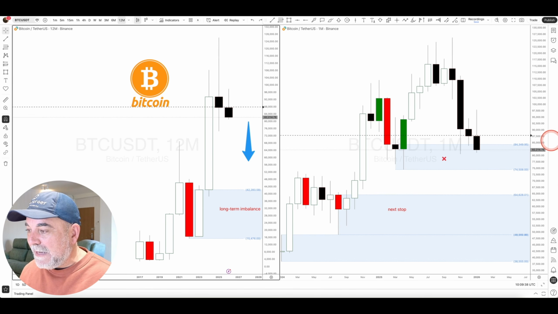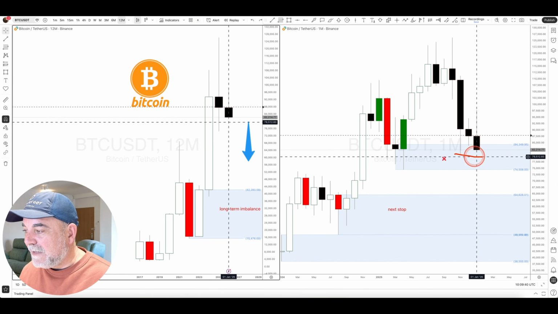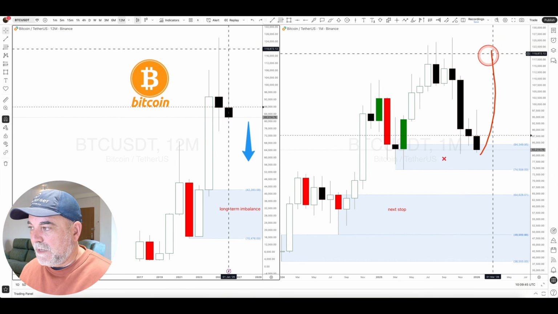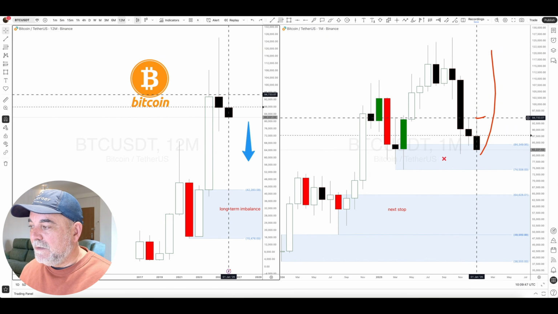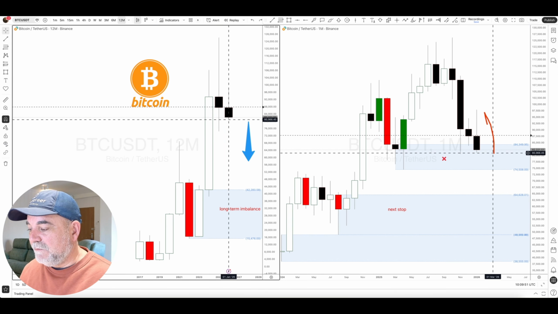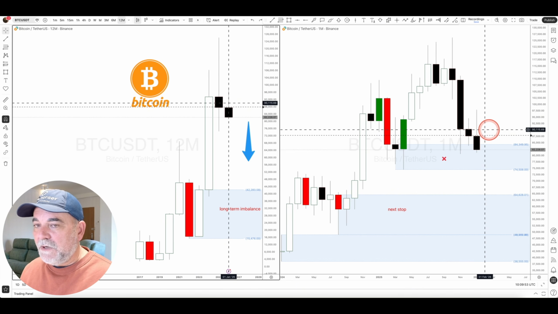Okay. So right now, monthly demand level is under attack, expecting price to probably be farther. Maybe this will reverse. It could happen. But there is a demand supply level there, another one there on the daily. So it could drop the rally there and then drop from there again. But I'm not here to do short-term Bitcoin analysis.